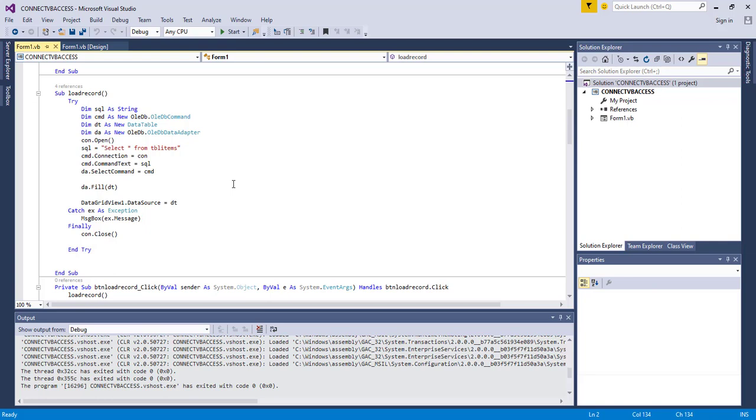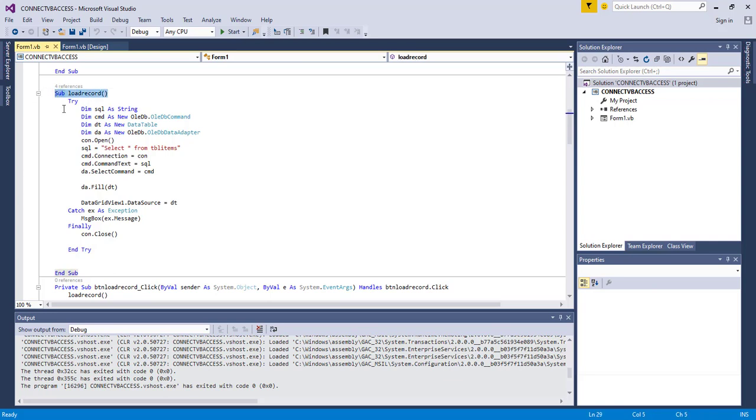The first thing we want to do is create our record. I'll explain the code as it is, then we'll export it to the new project. So we want to load a record.